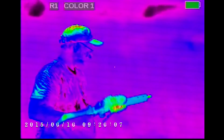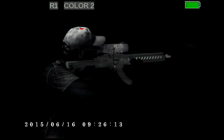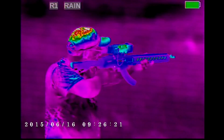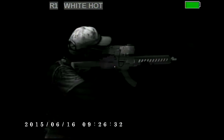Oh yeah. Pretty cool stuff there. Color 1. Color 2. Ice and fire, which is pretty cool. And we got rain. And then this is a custom that you can change a lot of the parameters and get it to look exactly like you want. And then we're just back to white hot.